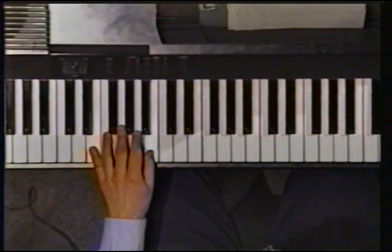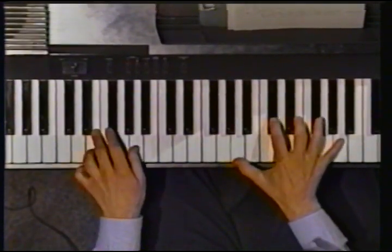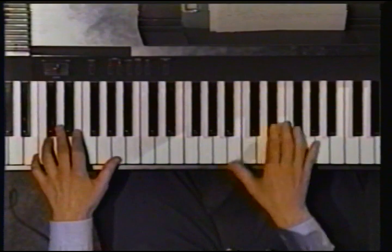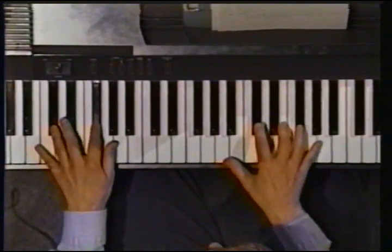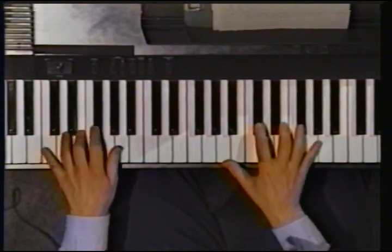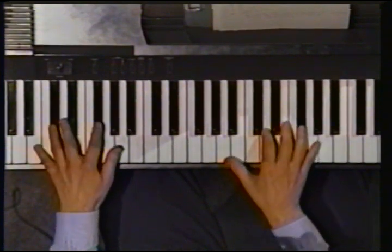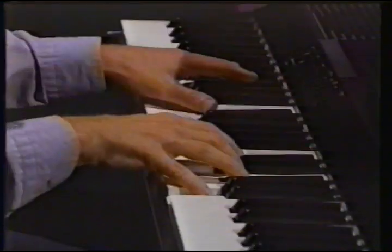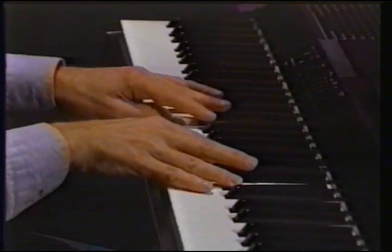Bossa nova is basically a bass feeling like bum, bum, bum, bum, bum. But the counter rhythm that's going on is bum, bum, bum, bum. Pretty kind of rhythm you can use.